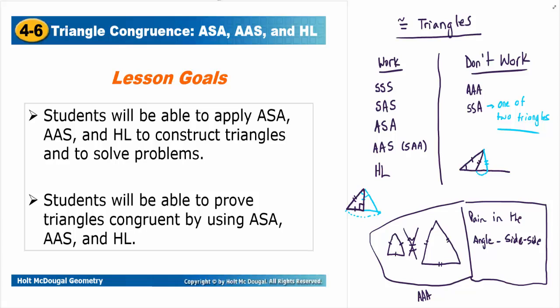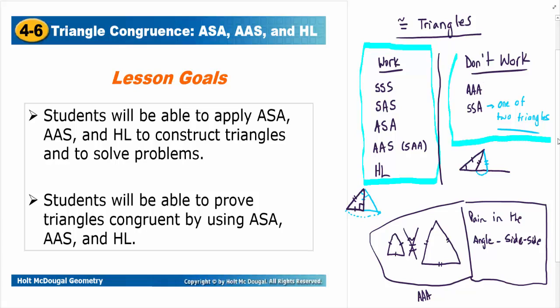I didn't write these down for nothing. We should be writing these all down. Make sure you understand which congruence theorems work, since we're just about to finish going over all of them, and which ones don't work. You need to keep track of them, because I don't want you accidentally saying, oh, I got an angle, angle, angle relationship, they must be congruent triangles. No, actually they're not. Same thing with side, side, angle. You don't know if they're congruent if all you know is a side, side, angle relationship.